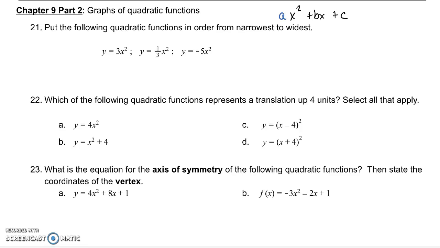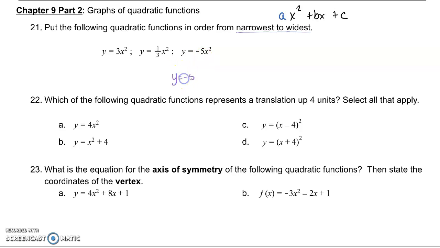But when we're asking specifically about narrowest to widest, we're asking how close it is to 0. So we're looking at absolute values. The farther that number is away from 0, the more we're stretching this vertically, and that means the more narrow it becomes. The closer it is to 0, then we're compressing it, we're pushing it way down, and so it's getting really, really wide. So when we have a 3, a 1/3, and a negative 5, negative 5 is the furthest number away from 0. That's going to be the narrowest.